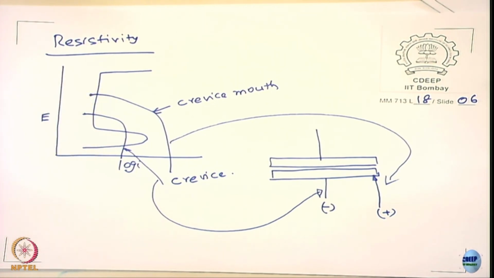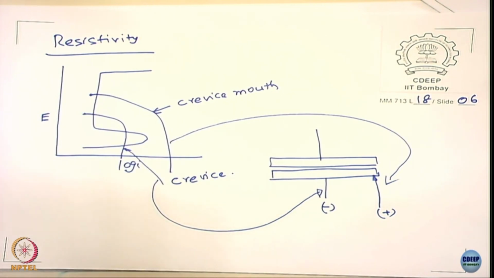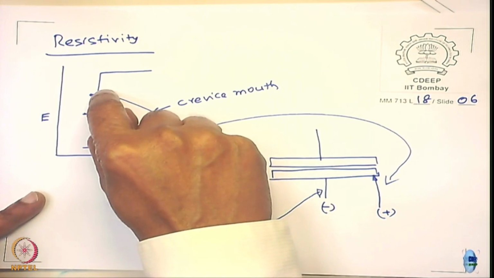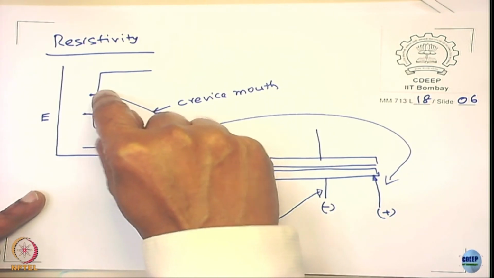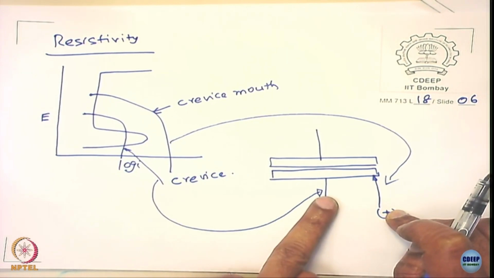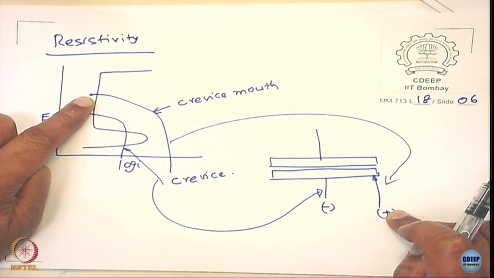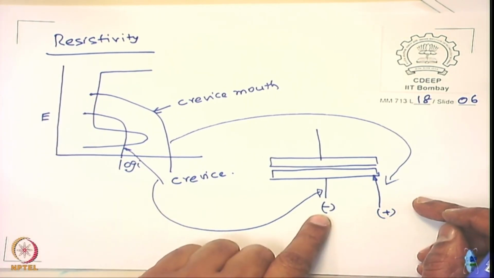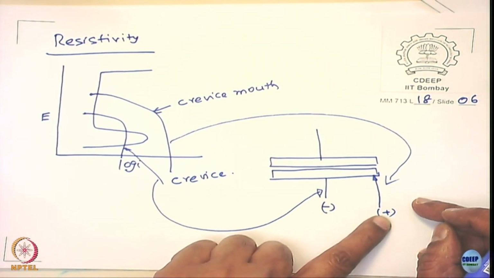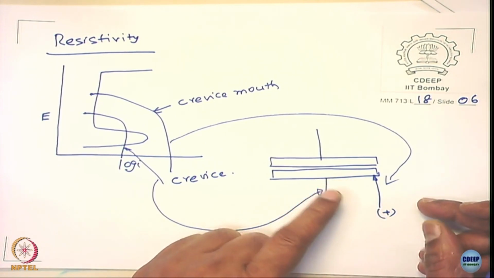If I have an external cathode, if I raise the potentials, can this move up or not? Assume that there is no oxygen present, if I have an external cathode, I apply a voltage, can this move up or not? That is what you do in anodic protection, right, you just move it. So, that means if this is the cathode, can this cathode make this anode move up to this? Can it move? In principle, yes, right. If I have the same metal, one is positive, another is negative, this guy will start lifting this up and this guy will start lifting this down, right, moving down, both are possible, right.